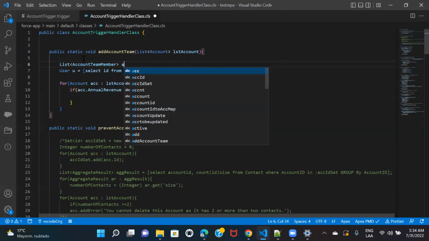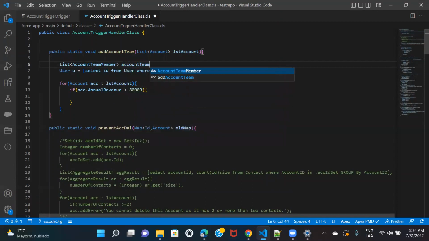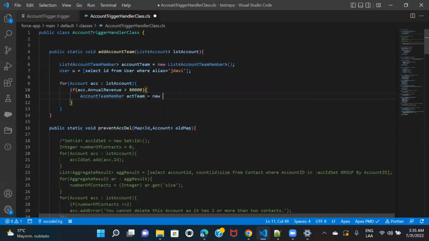And here, let's just put it as accountTeam, okay. So first of all, I'll create one account team member record, right? So ctTeam is equal to new.